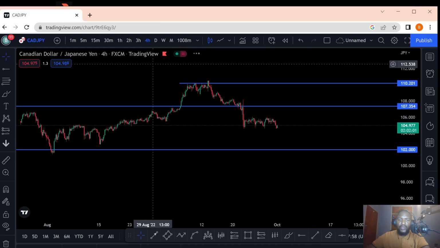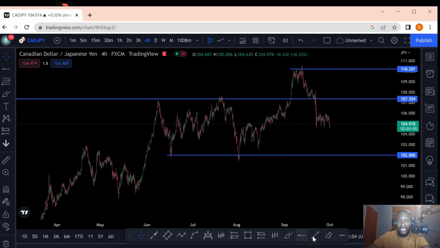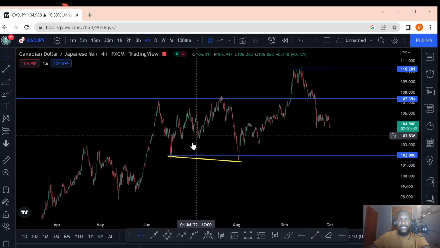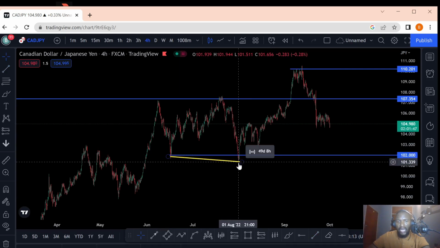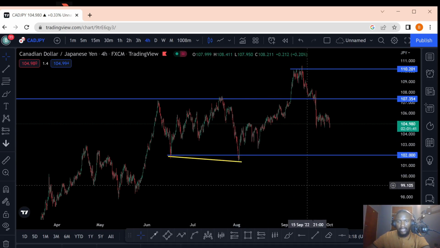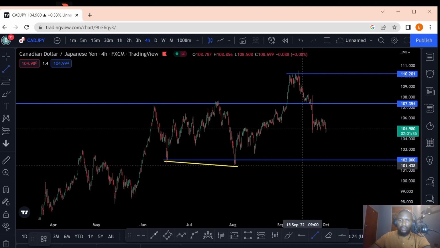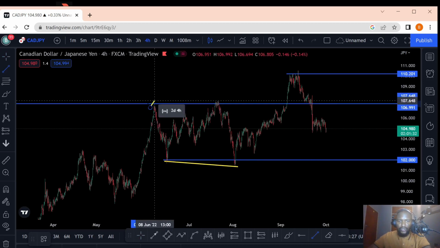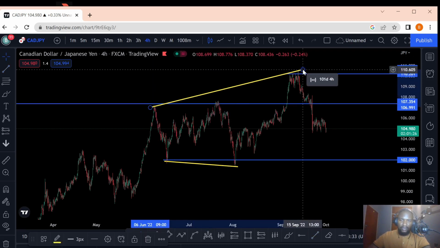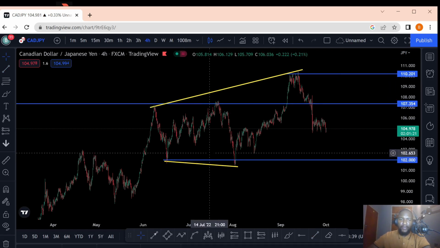On a 4-hour chart, we can simply see that the CAD JPY pair actually gave us some sort of expanding wedge, right? Expanding wedge. Price gave us a breakout and a break back in and an impulse correction, pushing price to the upside, right? That is what we expected on this kind of pair. So right now, if you check, you can simply see that we have a shoulder and a shoulder again, which is the double top, and the market went to the outside with some sort of expanding wedge type of formation, right?